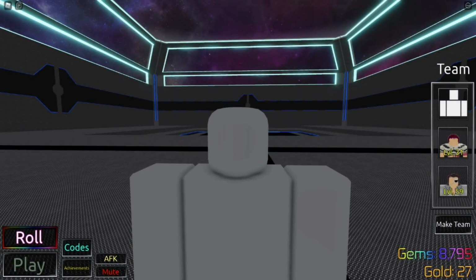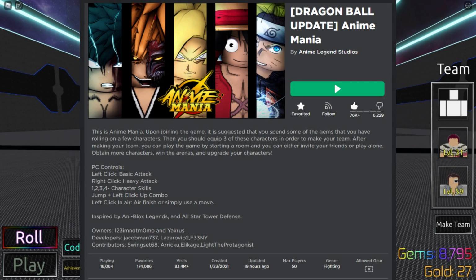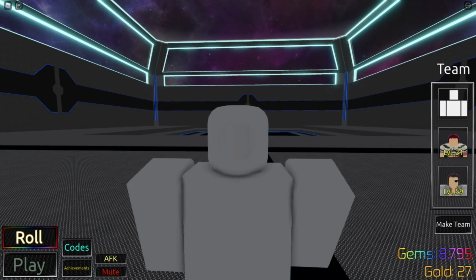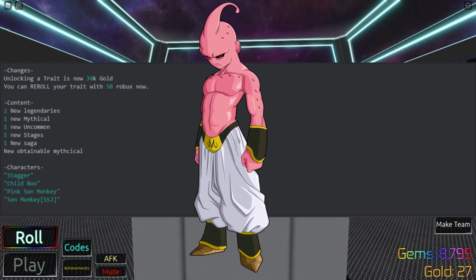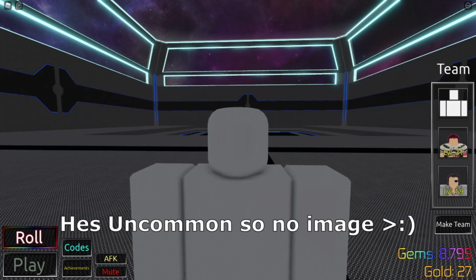Yo, what is good everybody? I'm back on another Anime Mania video, and today they uploaded an update. They did a little update on the game, which is the Dragon Ball Z update. And they added a couple of people: Stagger, Hit, Buu, KID BUU, Black Goku, and SSJ Goku, which is an uncommon.